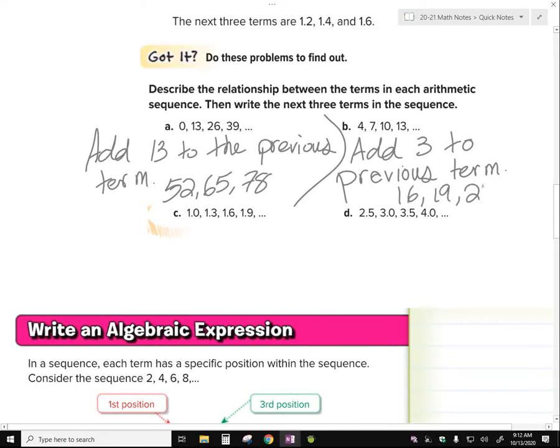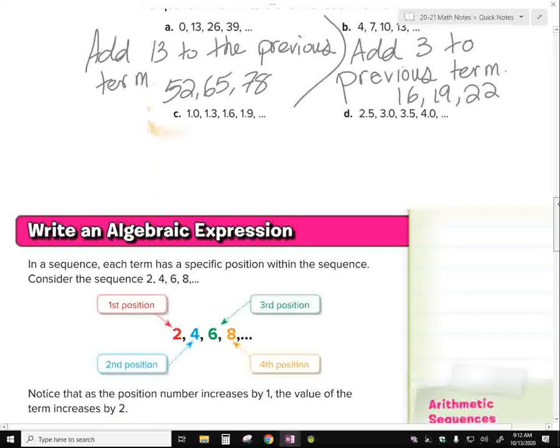19, 22. And if you are copying this down because you don't have your textbook right now, please make sure that you're writing what example we're doing and when. And do you have a pencil by chance? Please use pencil for doing math, because math is about making mistakes and recovering from those mistakes.